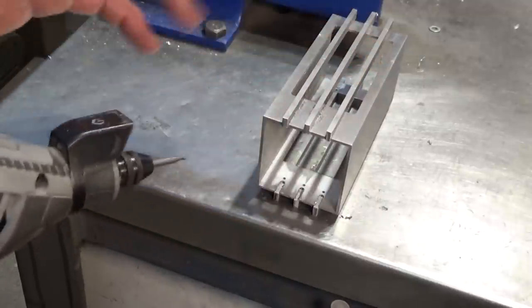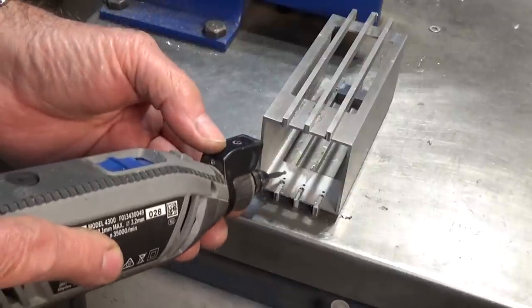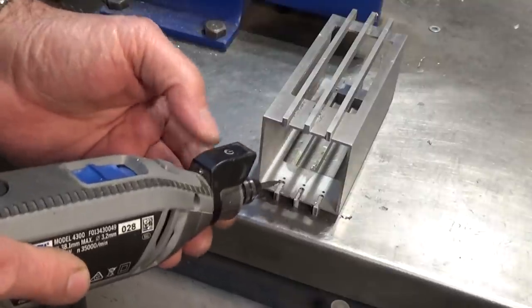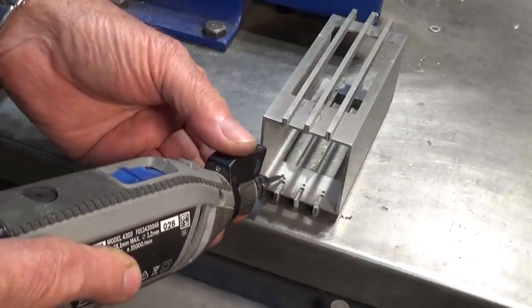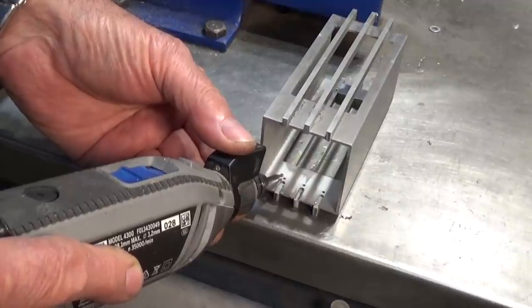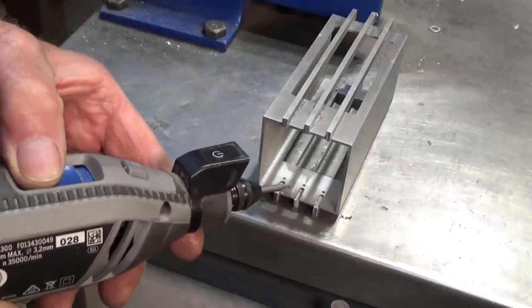And once again, you don't need much. It's just enough to make a depression for the head of the rivet. Now, the trick with this, though, is that as you lower it into the hole, it has a tendency to skip sideways and make a mess. In reality, it doesn't matter. Nobody's going to see it. The trick, though, is as you put it in, you've got to sort of pull in the opposite direction to the way it wants to run and just drop that into each hole. So I'll try and do this. The camera's sort of in the way, but see how we go.